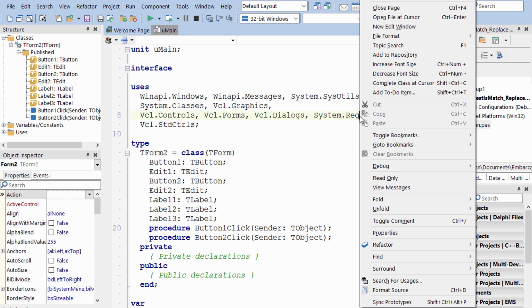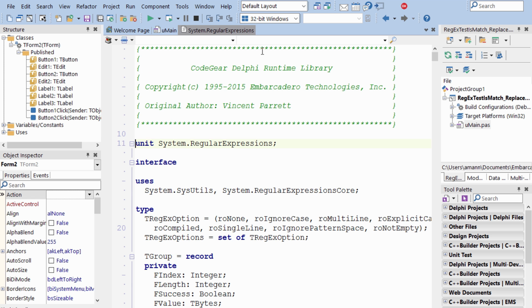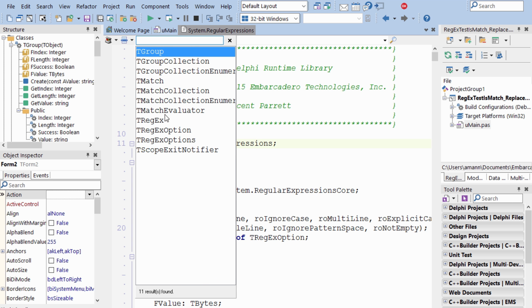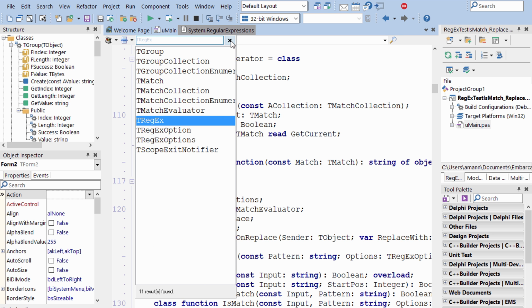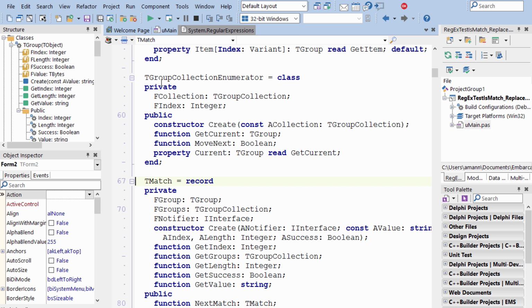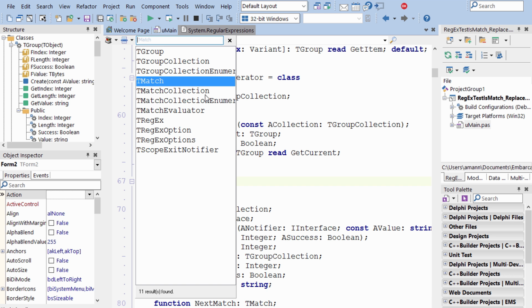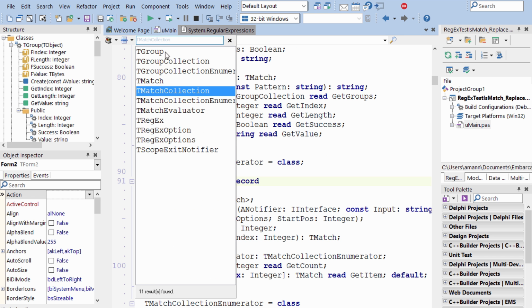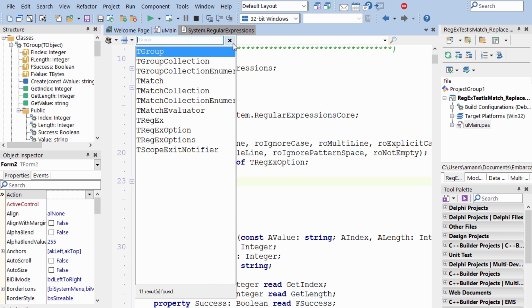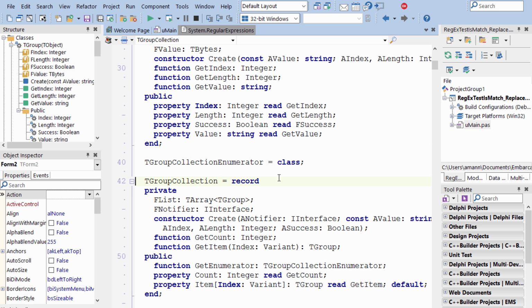Looking at the regular expressions unit, we see that the unit defines TRegEx as a record rather than a class. In addition to TRegEx, the regular expressions unit also defines TMatch and TMatchCollection, TGroup, and TGroupCollection as records rather than classes.